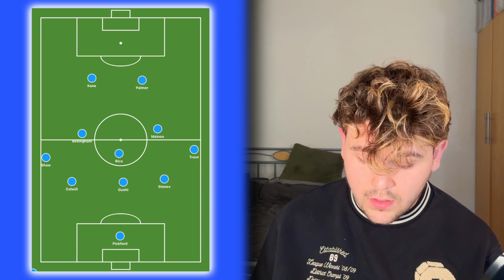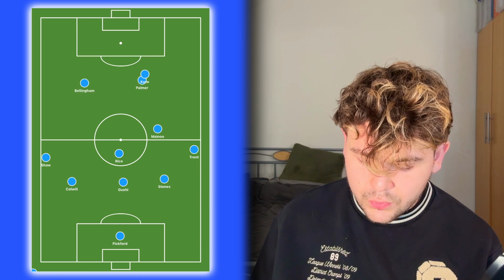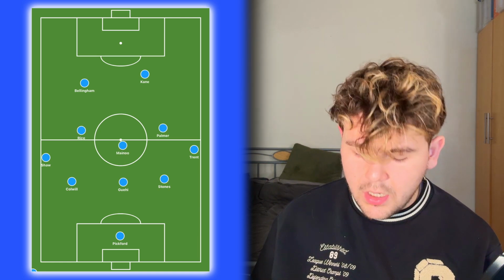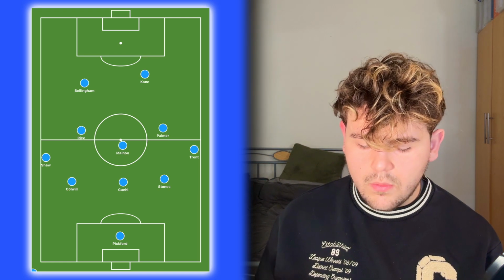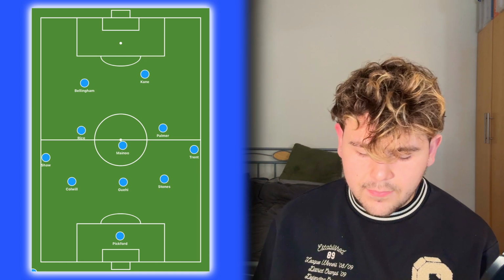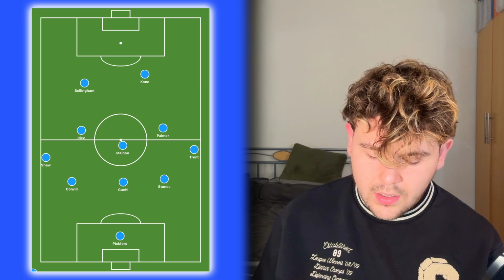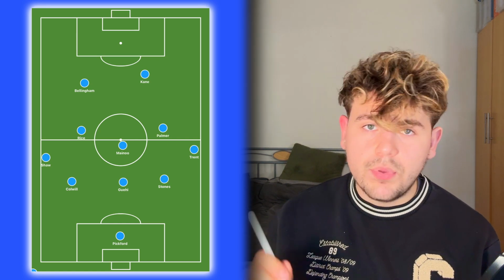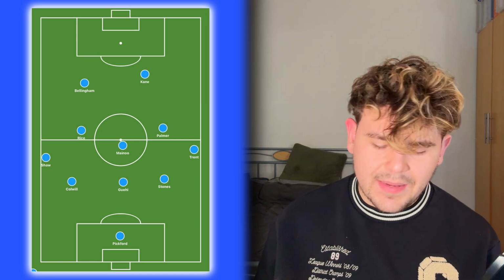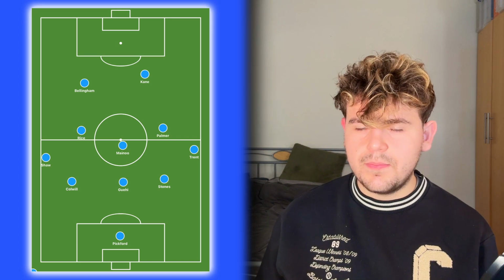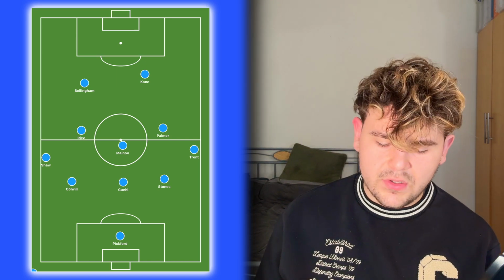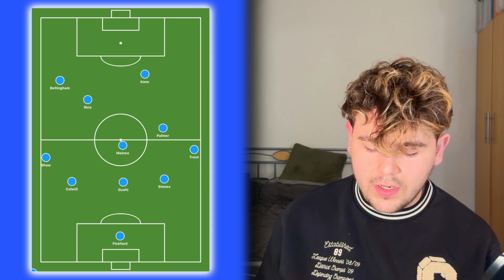But then at the same time, if I shift it all across, Palmer can also play in the right of a midfield 3. Whereas I think Saka could, and I think Foden could do that. But I think Bellingham, personally, is the best option in this situation, because he's the best at transitioning to a striker and a midfield, can cover the wide areas pretty well if Rice does want to attack. I think Bellingham's the best. I think Bellingham's better than Foden, and people are going to hate me for that.